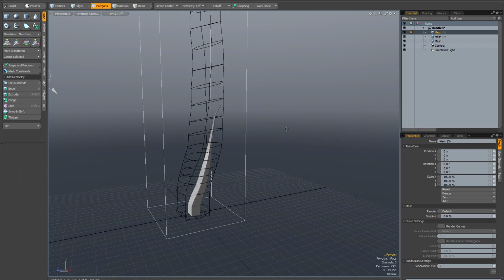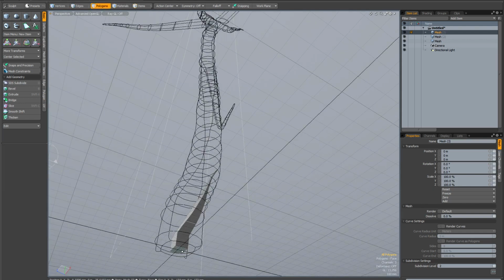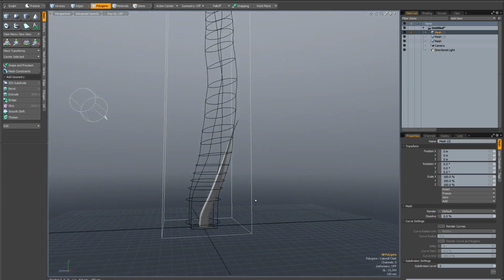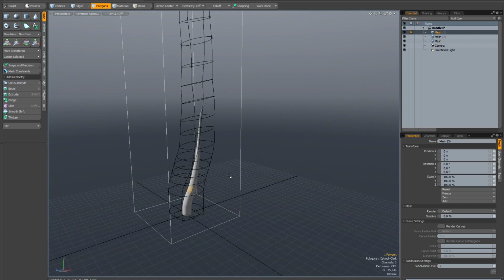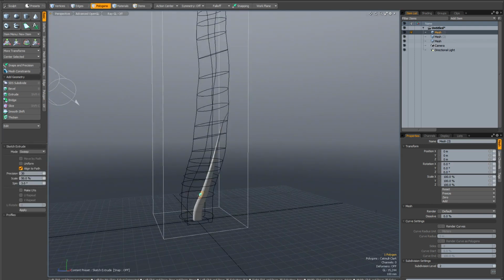So now I'm going to drop the tool. I'm also going to click in the viewport to drop the selection. I'm going to select the polygon on the bottom, and I'm going to hit B to bevel it, drop the bevel tool, deselect, Shift Tab to put it into STS mode. And now what I need to do is just to sort of create some extra branches on here. So I could just Alt B to sketch extrude right from here.